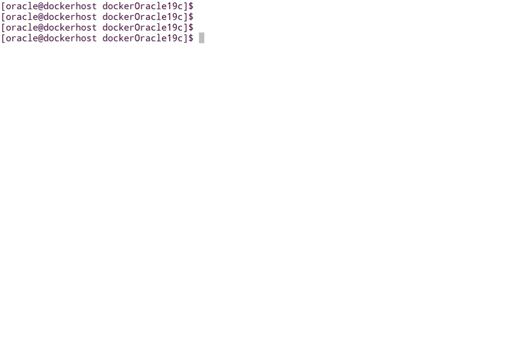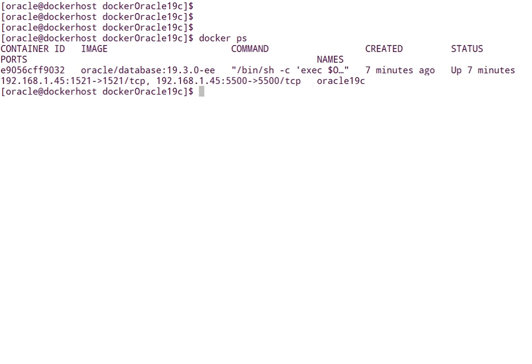So in this video, I'll show you how to create transparent data encryption or TDE in an Oracle database that is running inside a Docker container, and also I'll show you how to create one encrypted tablespace in that. So right now I have a Docker database running, which is here, and now we'll implement transparent data encryption in that.